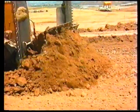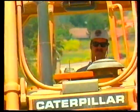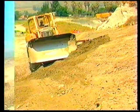There are many tricks of the trade when operating dozers. This video will discuss ways to make your job easier, safer, and more efficient. First, the operator must understand what's to be accomplished. There are several questions that must be asked before starting any job.